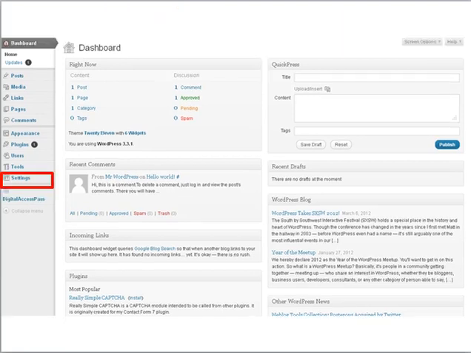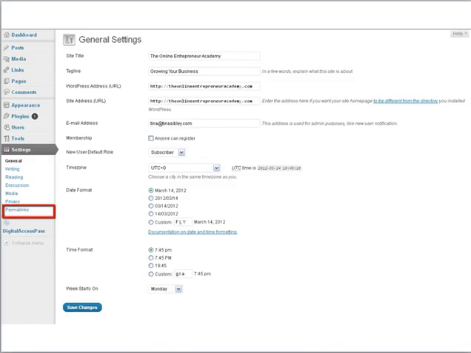Once you've done that, a good idea is to go first of all to your settings. At the moment you'll see that there's one post and one page which is automatically set up, and we want to change all that and have our own posts and pages in there. So go to settings, and one of the first things that's a good idea to do is set up permalinks. Permalinks are what comes up in the browser, and generally if you use the default ones, you just get a list of silly numbers after your domain name.